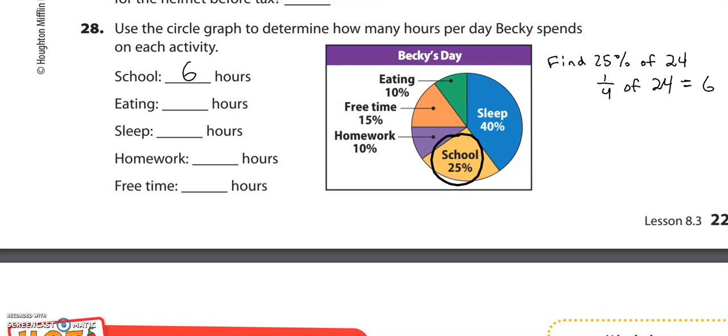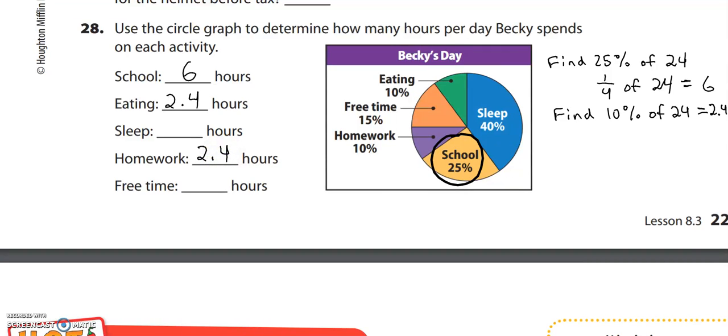Eating, she spent 10% of her day eating. So I'm going to rewrite this over here as find 10%, and it's still of 24 because that's how long a day is. And I hope you remember how to find 10% of any number. 10% of any number is a tenth, and a tenth of 24 hours is 2.4. Especially on a double-digit number, it's simply taking the same digits and inserting a decimal. It's taking the decimal and moving it 1 to the left, so it's 2.4. She spent 2.4 hours eating. She also spent 10% of her day doing homework, so that also is going to be 2.4.